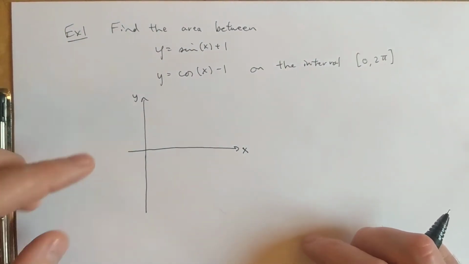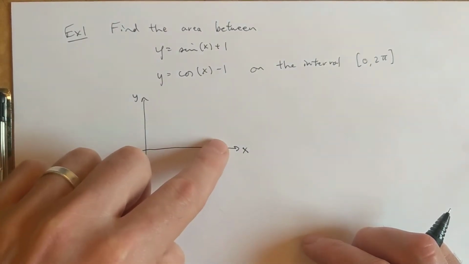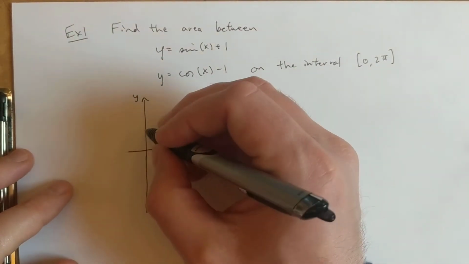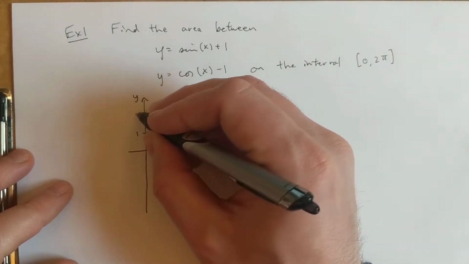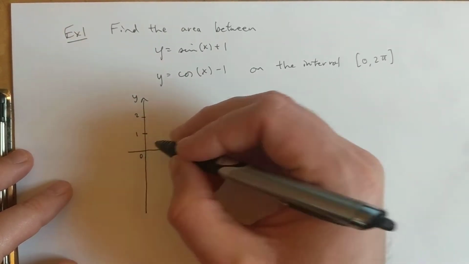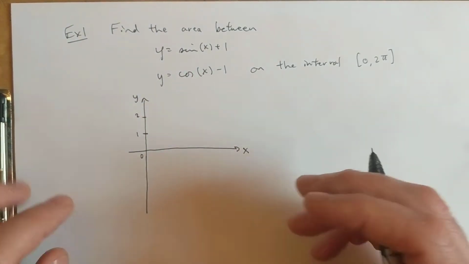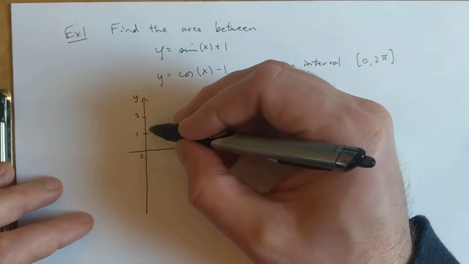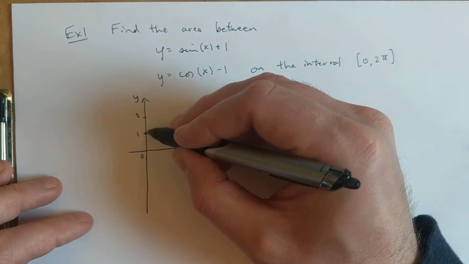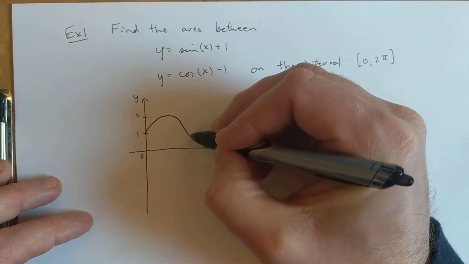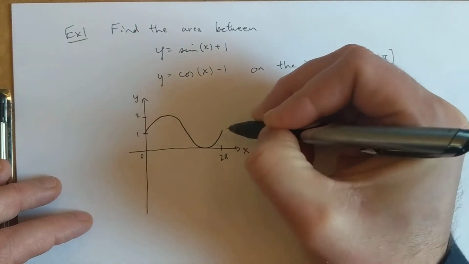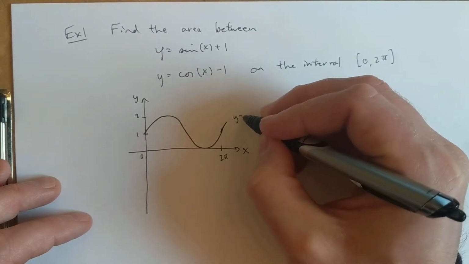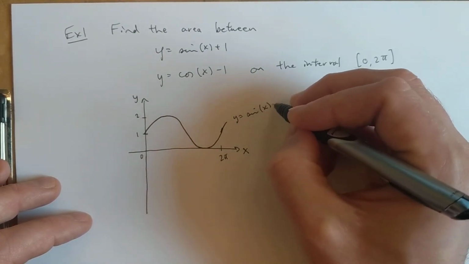I'm taking sine of x, which usually bounces between 1 and -1, and I've scooted it up 1. And so every time it would have been at 0, now it'll be at 1. Every time it would have been at -1, it'll be at 0 and 2, right? And we're going between 0 and 2 pi. So let's just think about what sine does on this interval. It starts usually at 0, but now at 1, goes up, and then goes down, comes back. And it keeps going, but this is y equals sine of x plus 1.